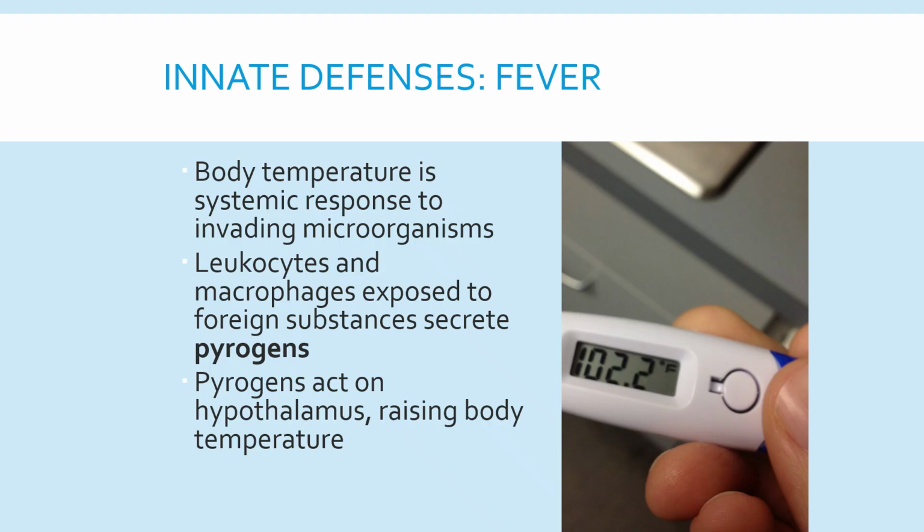Now, some of the benefits of having a moderate fever include the liver and spleen will sequester and take up iron and zinc from the blood, which is important because those nutrients are important for microorganisms. They can utilize those nutrients for their growth and development. It also can increase phagocytic activity, metabolism, and enhance the rate of repair.